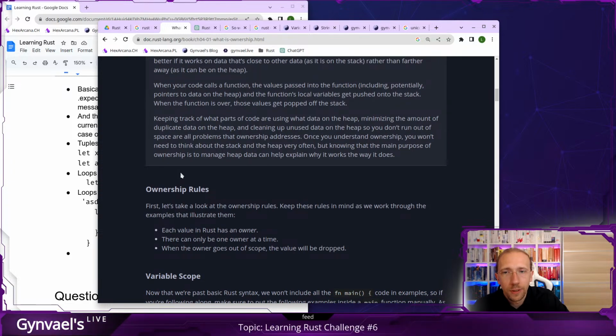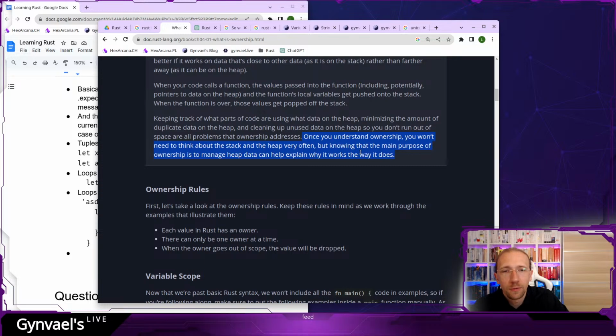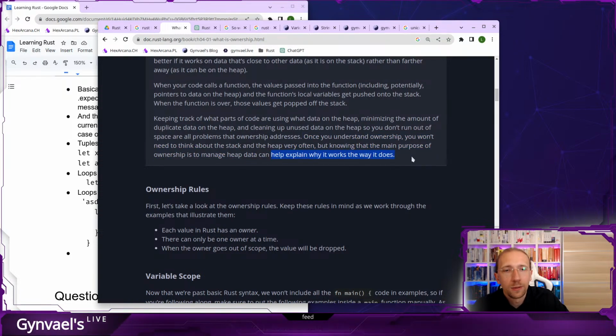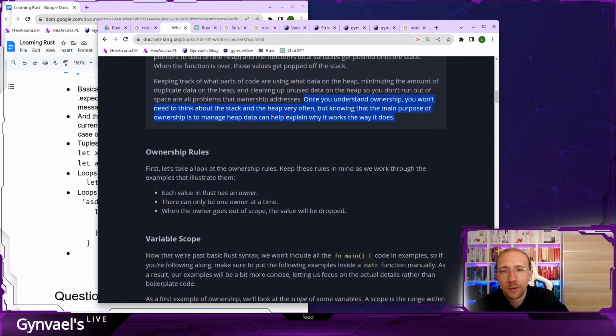No, there's nothing which is Rust specific here. Once you understand ownership, you won't need to think about the stack and the heap very often. But knowing that the main purpose of ownership is to manage heap data can help explain why it works the way it does. I guess this is the only part which is important.